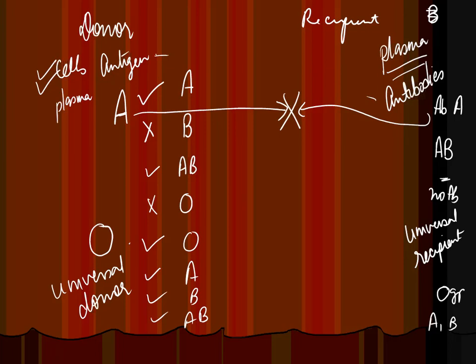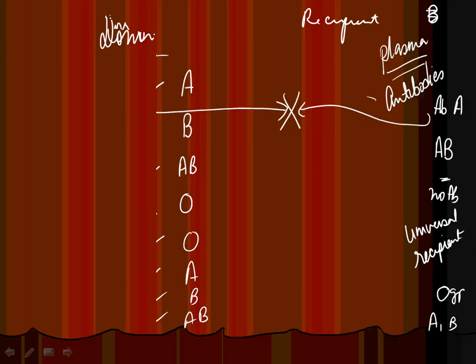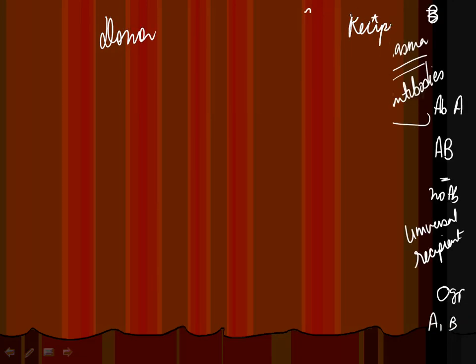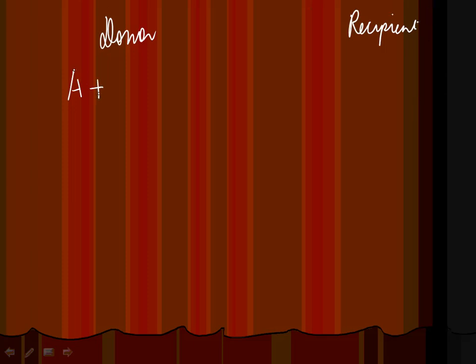Have you followed this? Okay. Now this was just the ABO typing. Now I'll use one example for Rh typing. So again, we take the donor and we take the recipient. So let's say there is A positive. This person is A positive, and we said that A group could give to A group and could give to AB group, right? From the previous chart, that's what we had, A and AB. Let's say this person is A negative or AB negative.